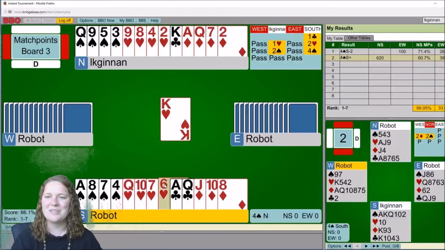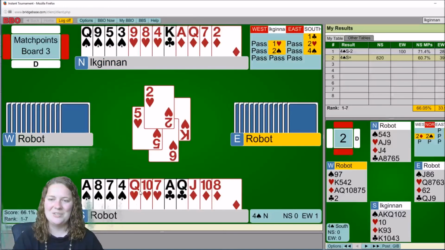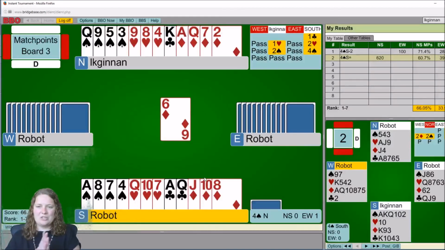Now, interesting, because everybody else in the world would be in 4 hearts in theory. But I'm in 4 spades, which is not looking good, truth be told, because it looks like they're actually going to get to ruff a heart. So they're going to get the ace, king of hearts, and also a heart ruff, and probably the king of spades as well.